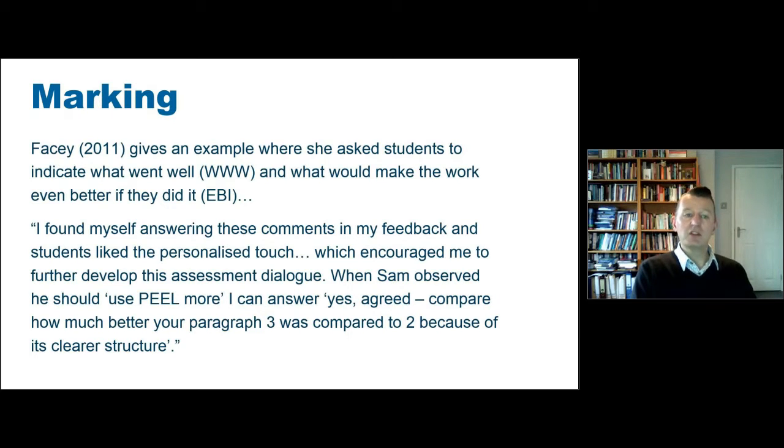So she's arguing that by asking the children to do a little bit of self-assessment, she can then mark and enter into a dialogue, and then the children can respond back again, or they can improve it before they submit the work again. So the important thing, I think, to point out when we're spending all of that time giving focus marking is, if we want it to be formative, then we need to use time in the next lesson for the children to respond again. Because if we just move on to something different, then we take away the opportunity for it to feed into subsequent learning. So one of the reasons why it's worth investing time in sensitive comment-only marking is because it can feed into improvement activities in class.